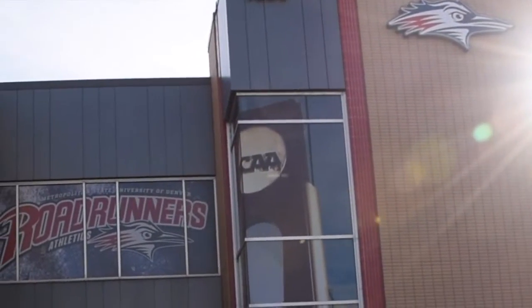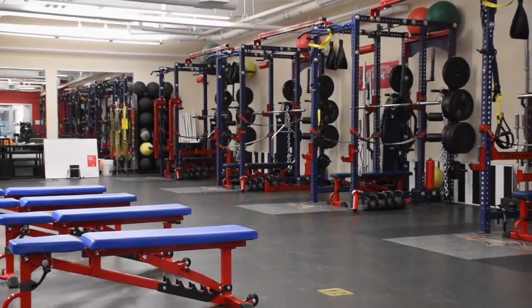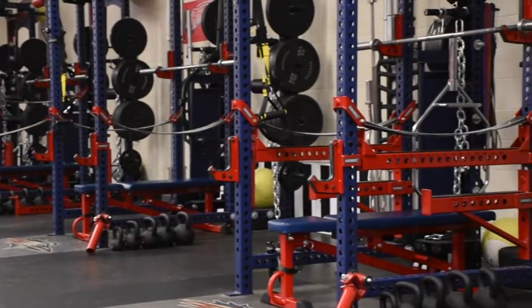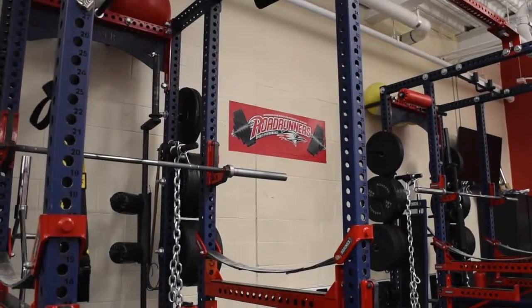Hi, I'm Coach Amanda, and I'm here to show you the Assembly Athletic Complex. This is where we have our weight room, training room, and our student athlete lounge. We work out here twice a week after our running practices, and we have a lot of really nice brand new equipment — tons of different racks, hurdles for plyos, and typical strength exercises like squats, deadlifts, and bench press, plus injury prevention, stability, and core exercises. This is just for student athletes, so when we're in here, it's just our cross-country team.